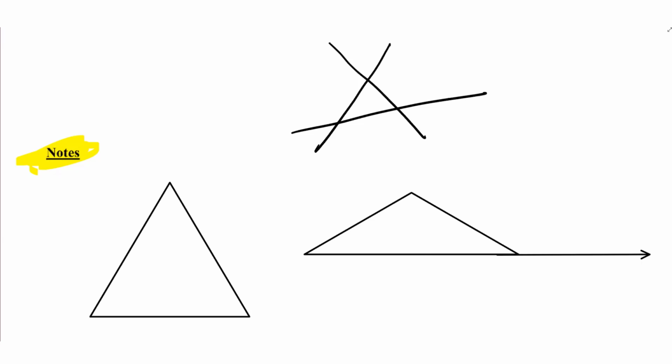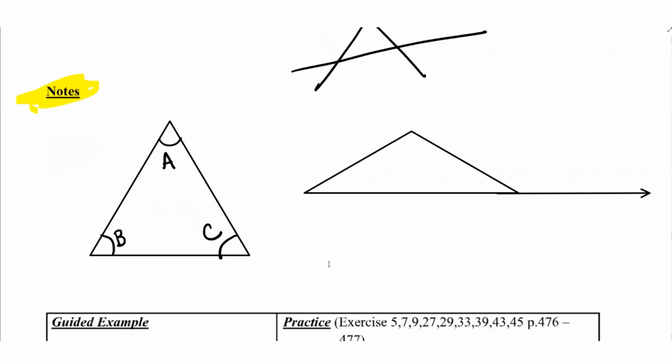So the significance of the first one on the left is that we know something about the relationship between the angles that are on the inside of the triangle. We call those the interior angles of the triangle. What do you know about the relationship between those angles? They add up to 180.